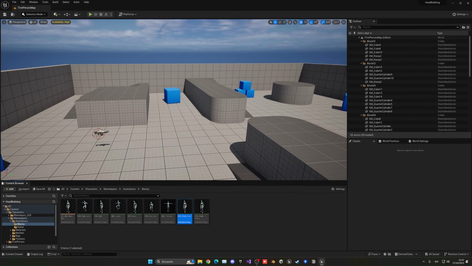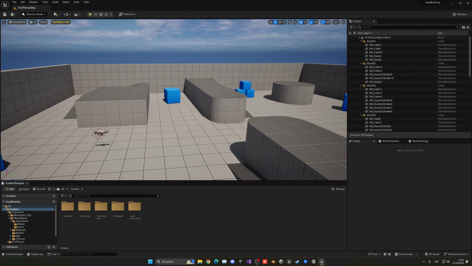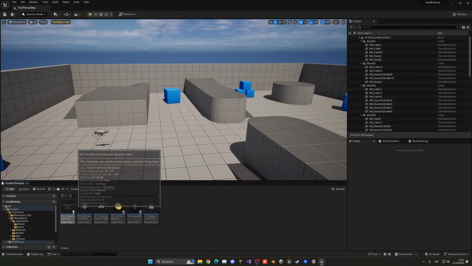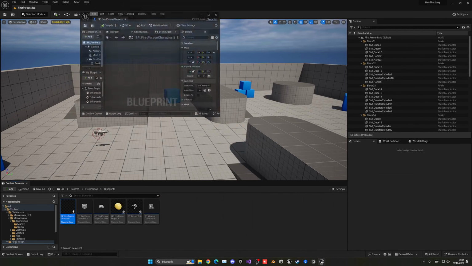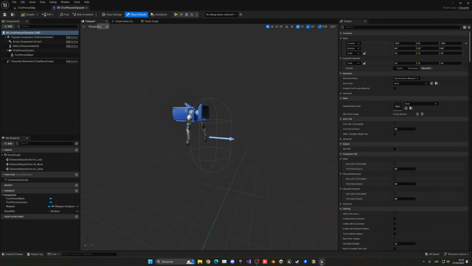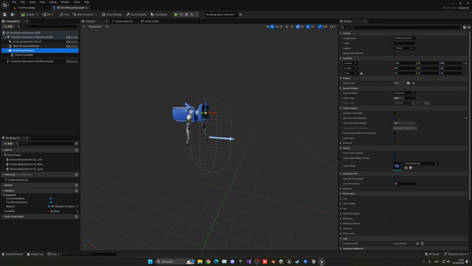So what we need to do is go ahead and add the character into the first person blueprint. Let's go into the first person character and open up the blueprint. And of course, you don't need to use specifically the first person template blueprint. Use whatever first person character you're using, and probably your camera setup will be very similar. We just have the camera right under the capsule component, nothing crazy.